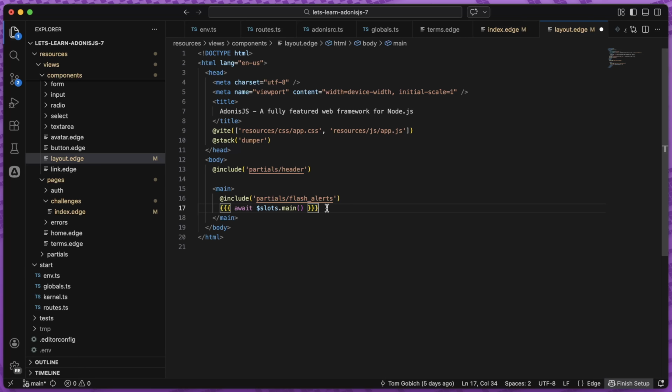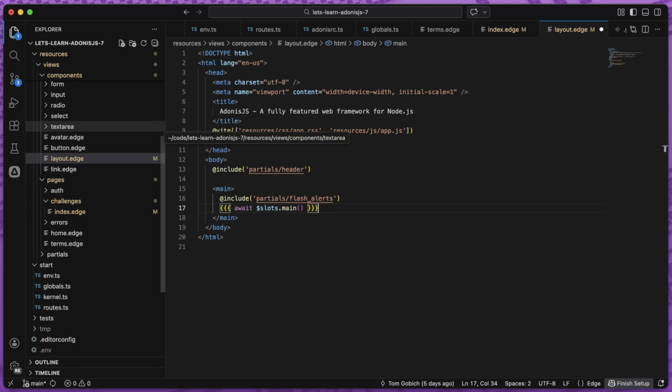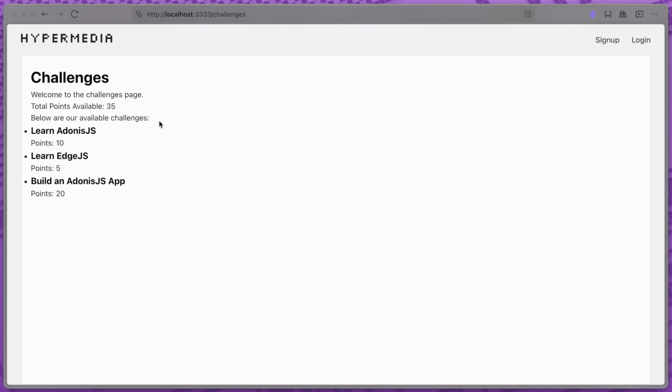If for any reason inside of your actual EdgeJS pages, you need to literally print out double or triple curly braces, so if we literally wanted to see this right here as actual string content on our page, we can escape the interpolation by prefixing it with an @ character. And when I did that, you can see that the look of it actually changed as well here within EdgeJS's syntax highlighting. So if we give this a save, we will literally just see now our 3 curly braces with our slots main because the interpolation is now being escaped as a whole. Okay, let's undo that because we do indeed want to see our page. Give that a save. And there we go, there's our page back.